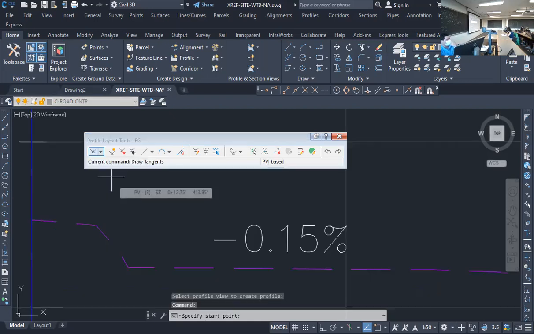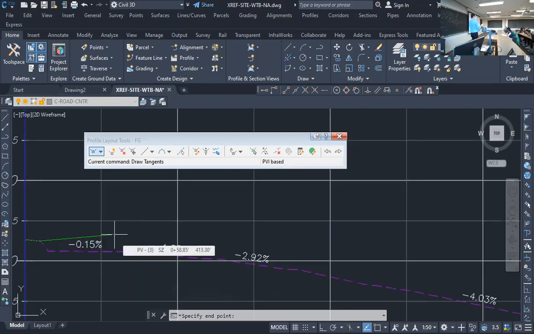Am I going to change the existing roadway? No, not if I have to. Where I'm tying in, I'm going to use my snaps and click the two endpoints, and there's the existing road. Now remember, we have up to an 8% differential that we can add at this intersection without adding a vertical curve. As you go through the site, what's the maximum differential? We talked about it. 1%.